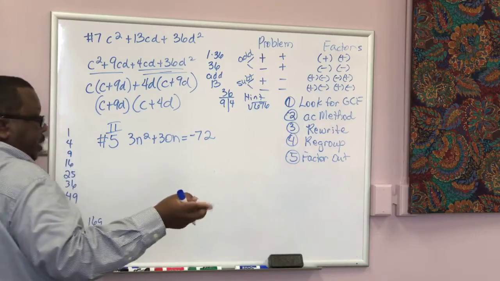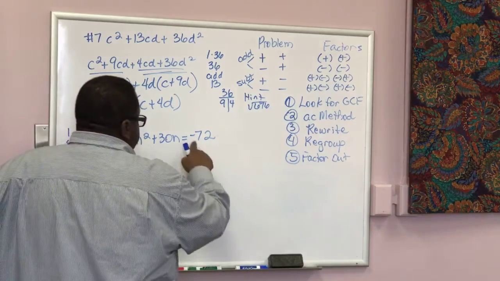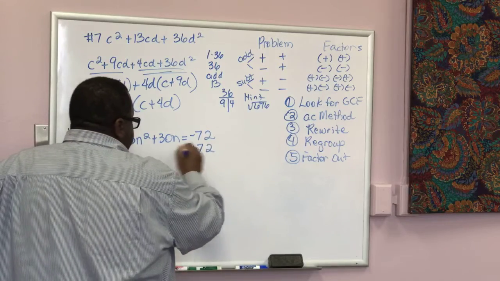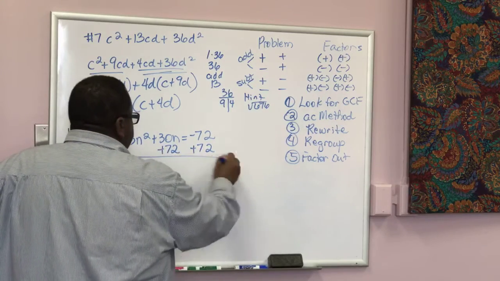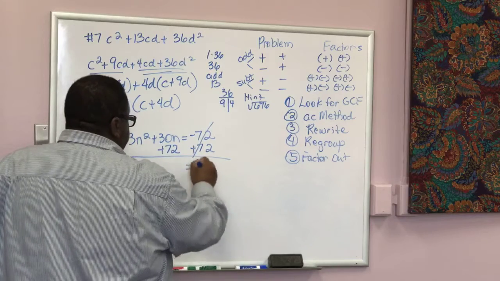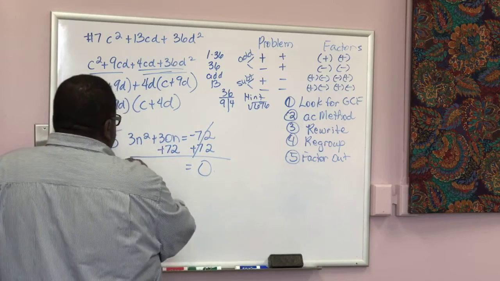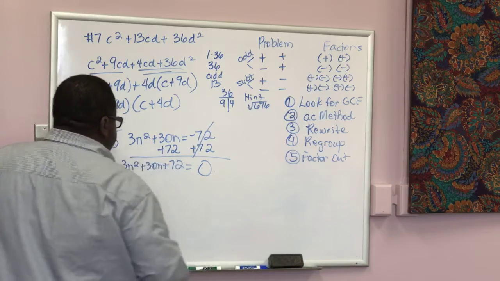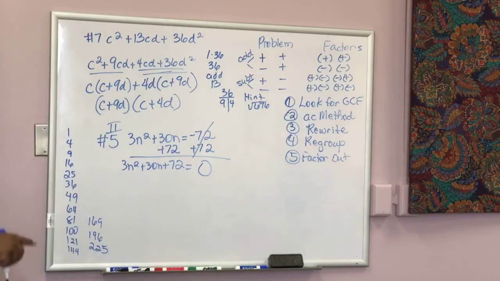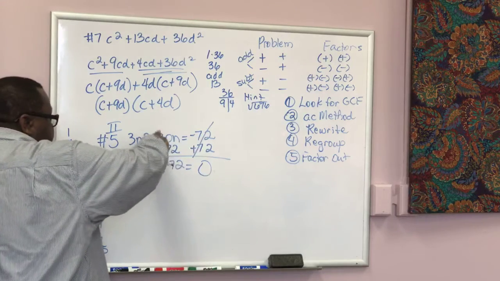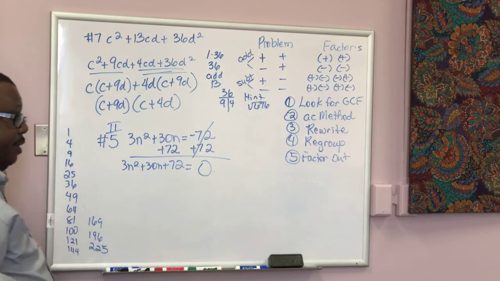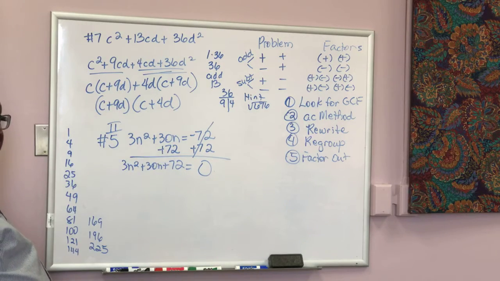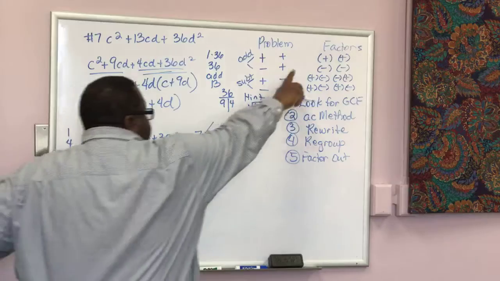She doesn't show this step, which I found out yesterday. What you're really doing is inverting the sign, like you said. You're really taking that number and adding it to both sides. Then that cancels out and you get 0. And you bring this down: 3n squared plus 30n plus 72. Whatever this sign is, you bring it over to the other side by changing that sign, but that's what you're really doing.